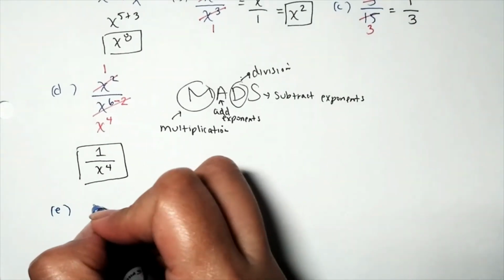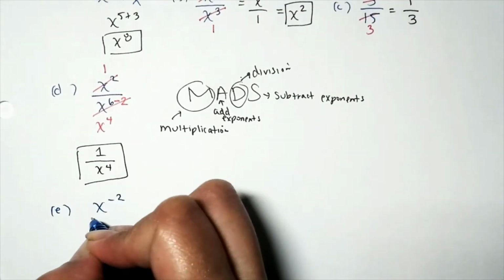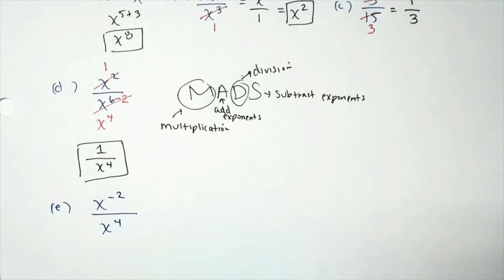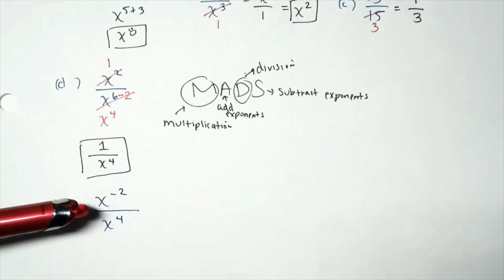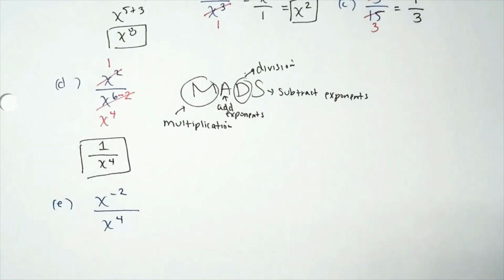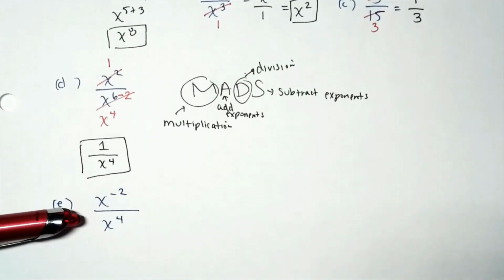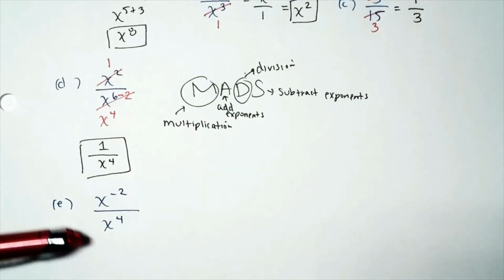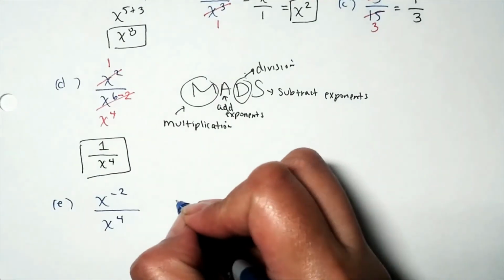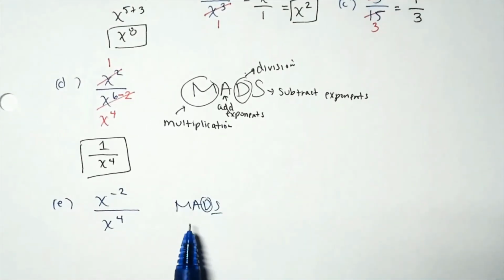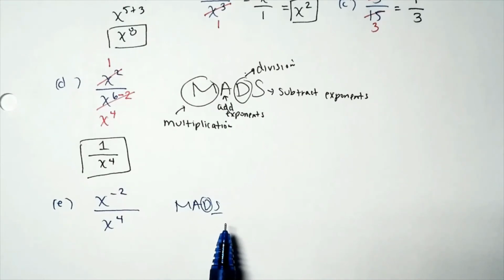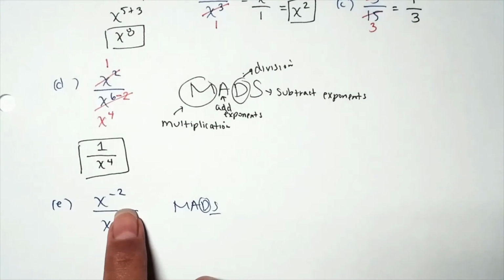We have x to the negative second power over x to the 4th. Am I afraid of the negative exponent? Maybe, but what's going on? We have a division problem and we're dividing two things that have the same base. So it's like, silly exponent rules, they make me so mad. If we have a division problem, we're going to keep the base and subtract the exponents. To save time, we will subtract the smaller exponent, namely negative 2.